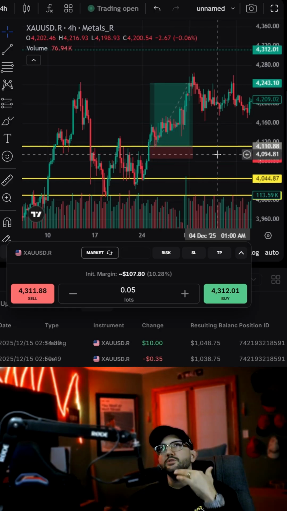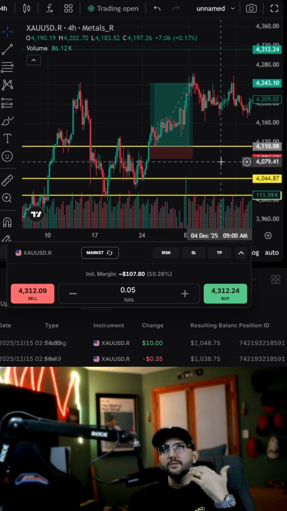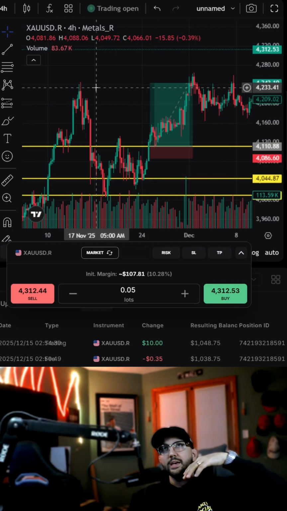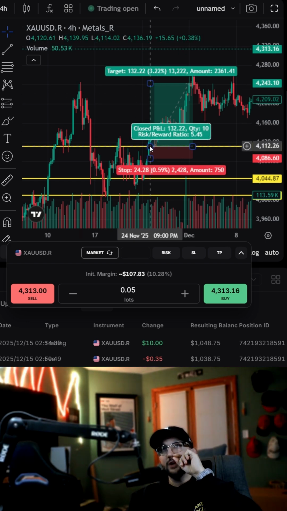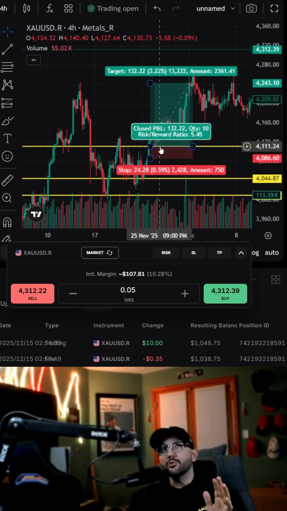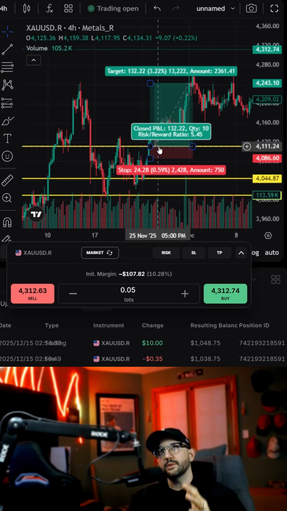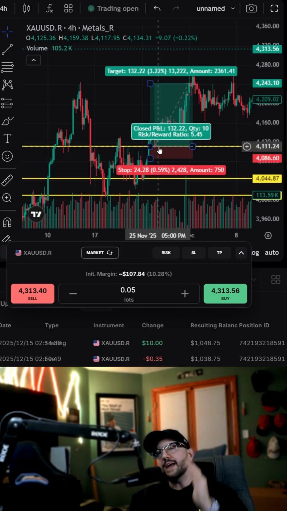This confirmation would have told me 100% that we were moving to the north side. We were moving back up. The price of gold will be moving to the north side. It will be approaching that previous high. This would have been my risk to reward. So I would have entered there. It would have hit my break even, never pulled into my stop loss zone, and it would have provided to me 100% easy trade, 1000%.